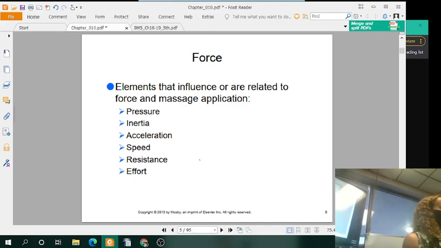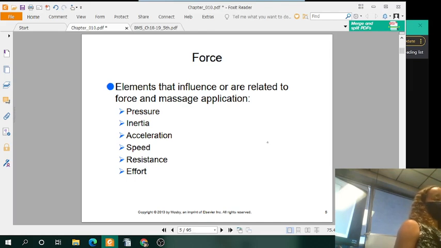Resistance kind of follows Newton's law. For every action, there's an equal opposite reaction. So when we place force on the floor, when we walk on it, the floor is providing resistance to our feet. And we can feel that on different surfaces of floor, right? Concrete, much more dense, harsh resistance than if you're walking on foam padding, for example, right? We can kind of bounce on that. Our body's not absorbing so much of an impact.